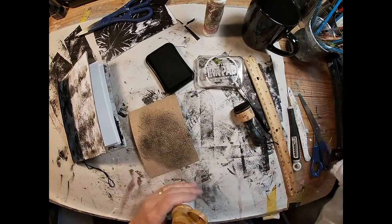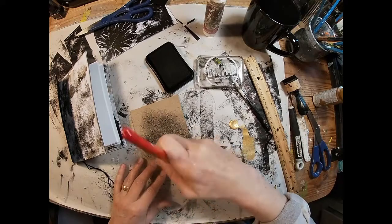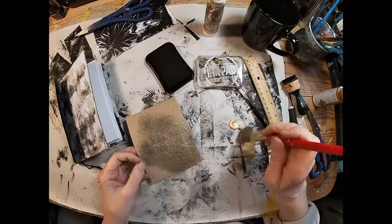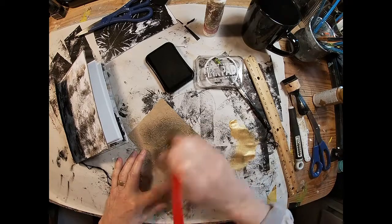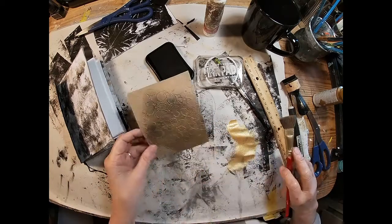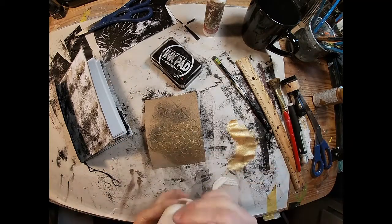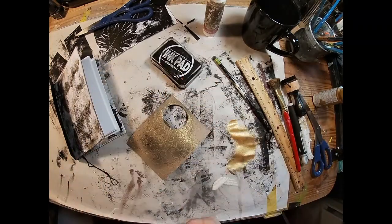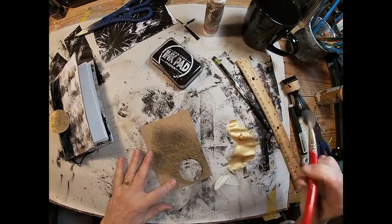And I'm going to dry brush that with a little gold. So I am pulling out a dry fan brush here, just getting a little bit of gold on it, and I'm just going to go over the top of where I've already inked and just add that gold to this toilet paper tube. I have a hole punch, a 1-inch hole punch. I'm just going to cut our little circles out, and that's what we're going to use to place a ribbon underneath.